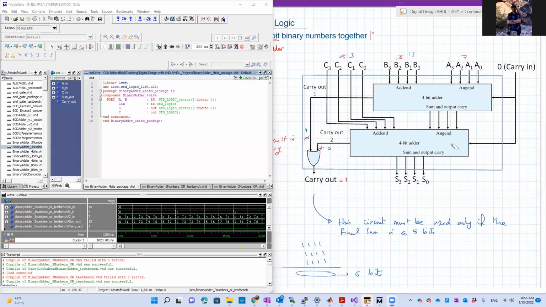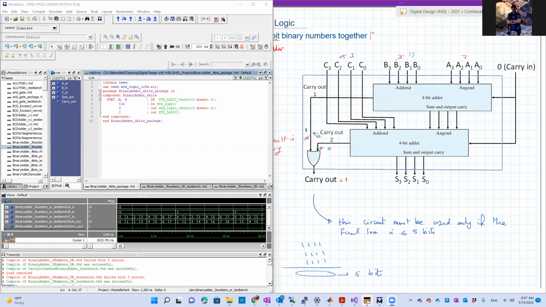So we said that any 4-bit adder, or the binary adder that we implemented, has three inputs, basically the two numbers that you're gonna add, like A and B. The third input is the carry input, and we said that this carry input should be 0. And two outputs, the sum, which is 4-bit, and a carry.